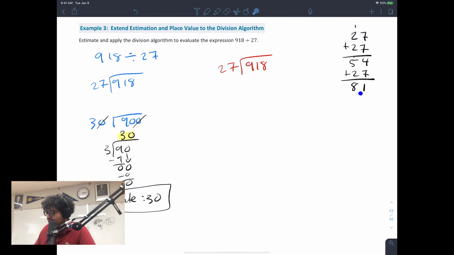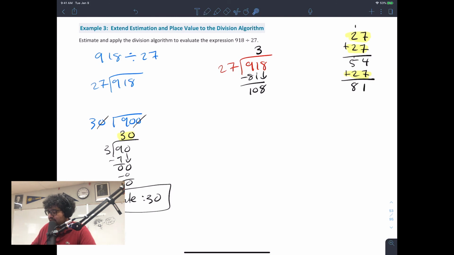So I can therefore conclude that 27 fits into the 91 how many times? How many times did I add the 27? I added it once. I added it twice. I added it 3 times. So it fits 3 times. And I already know that 3 times 27 is just the addition of 27 three times. 1, 2, 3. And therefore it's 81. I already have my answer there. So you take away 81. 91 minus 81, you have a remainder of 10. Now you bring down this 8.